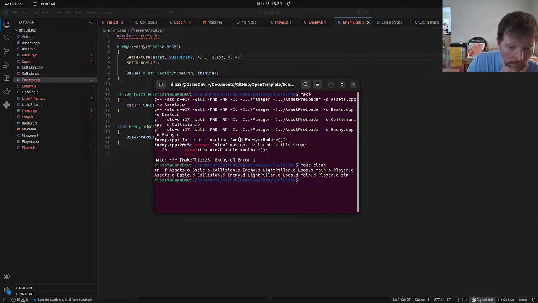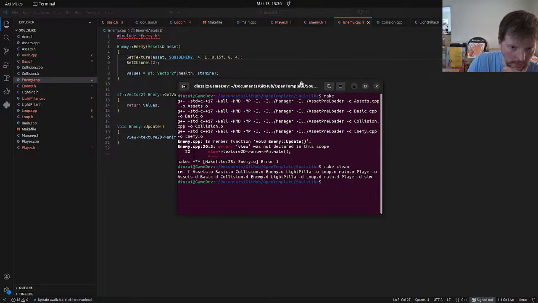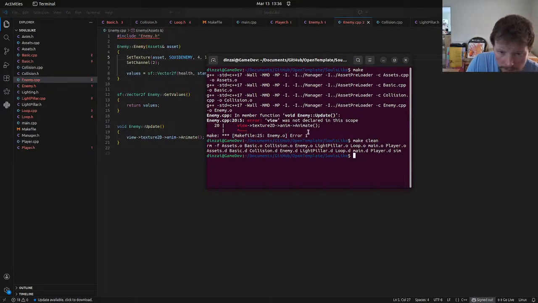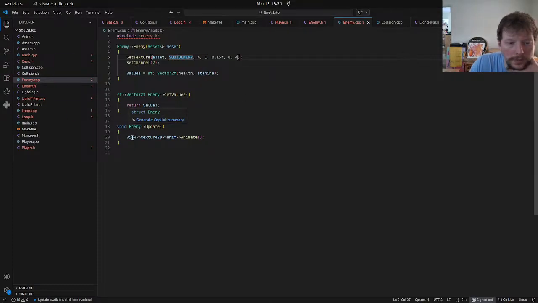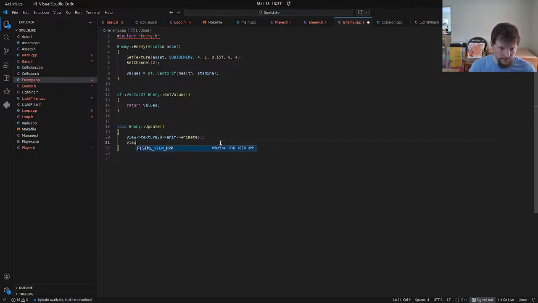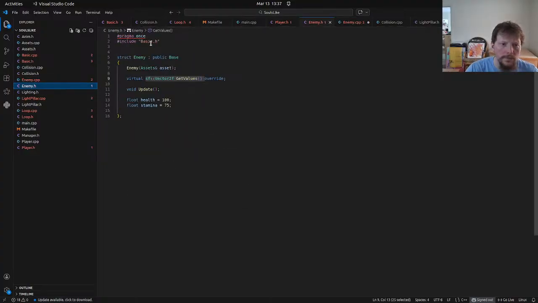In member function void enemy update, enemy.cpp, view was not declared in this scope. So that is interesting there, because view should be part of base.